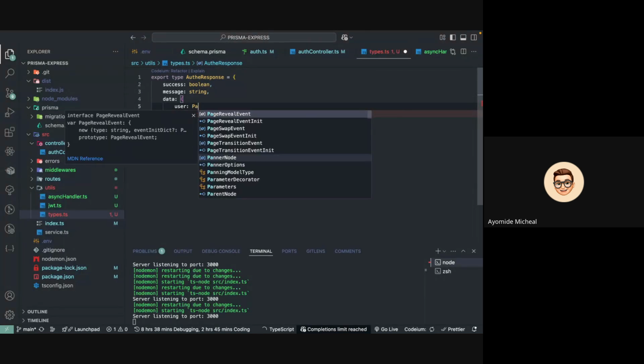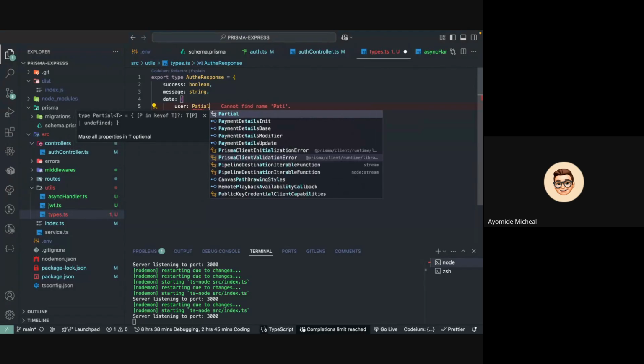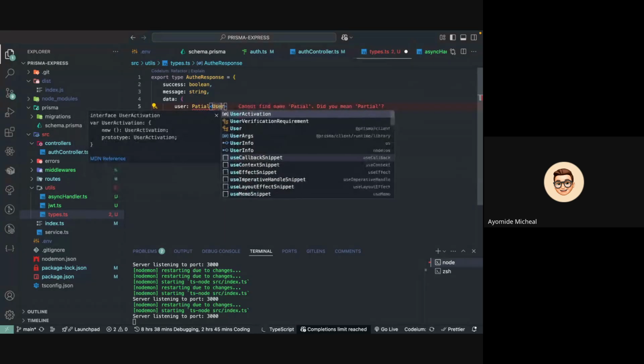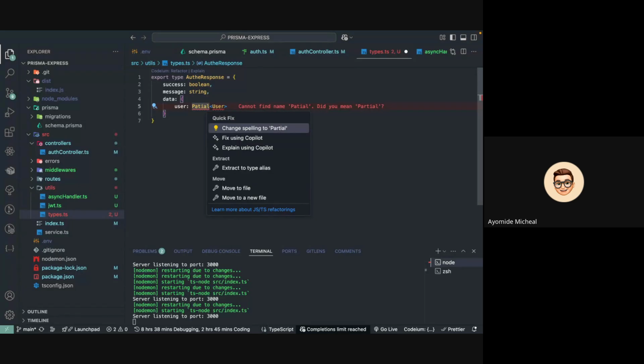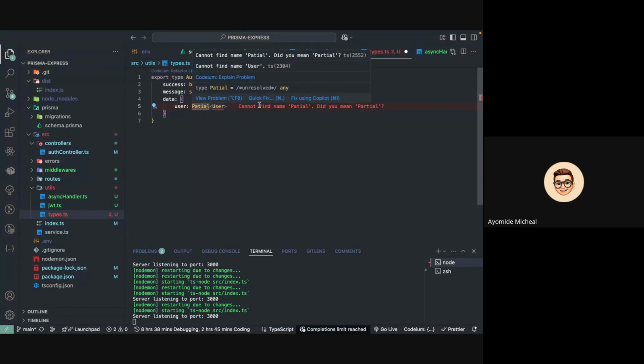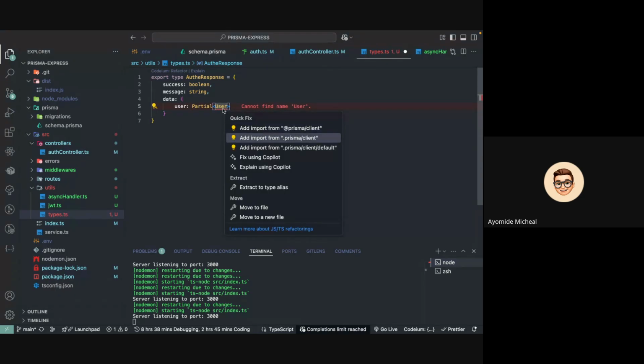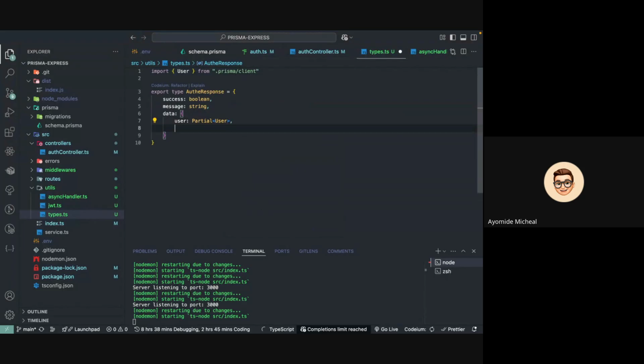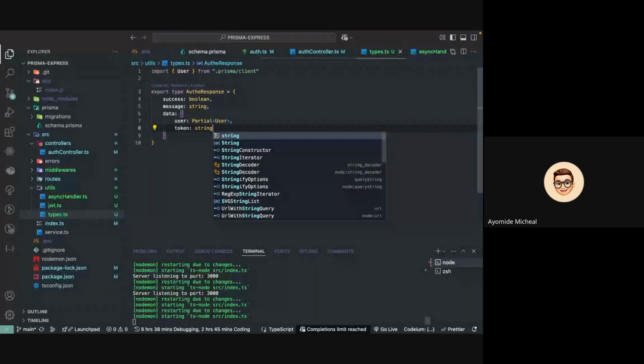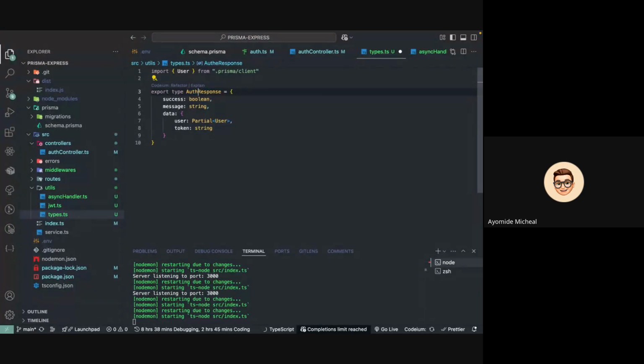It is Partial user. And User is imported from Prisma client. And also we have a token, which is a string. Are you getting it now? So this is the structure for our auth response.